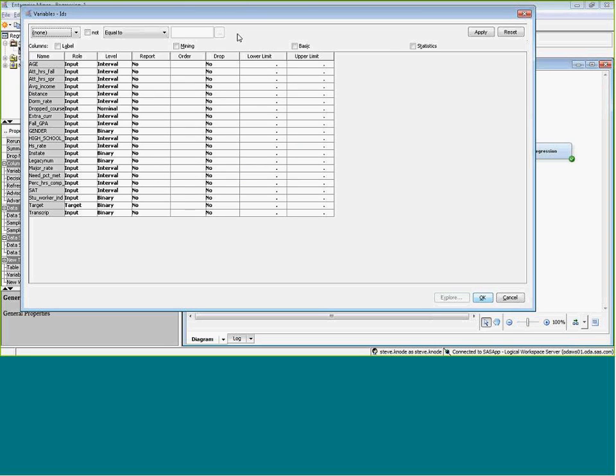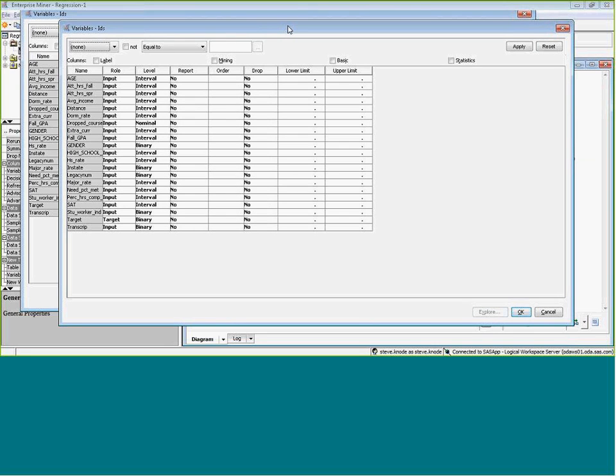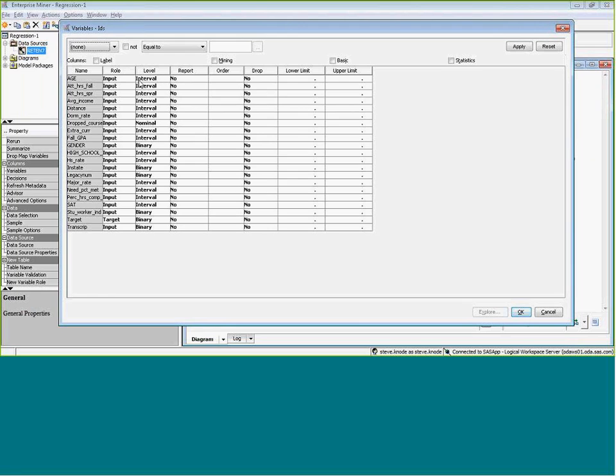And there they are. Now, again, why am I doing this? Well, I'm looking at some of them here, and I'm going to highlight the interval ones just to see a little bit about what their shape is. So if you highlight a lot of interval variables in here, I used the control key and clicked on all the interval variables, so you can see they're a different color, and then I click on explore. This is a very useful thing to do.